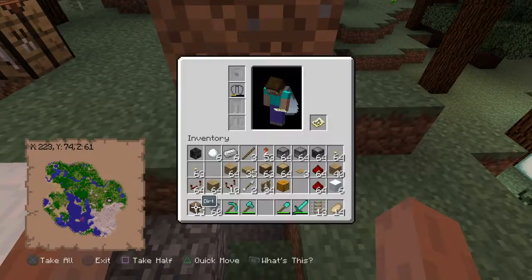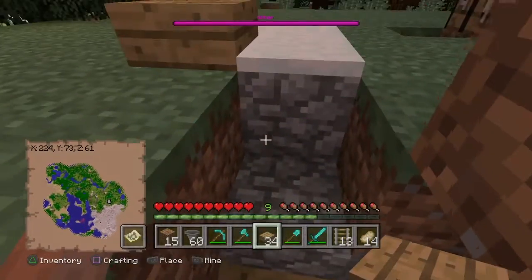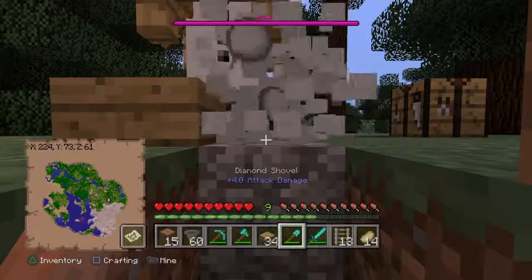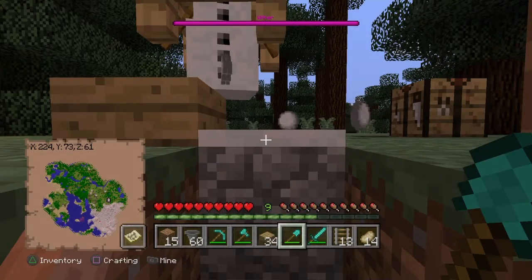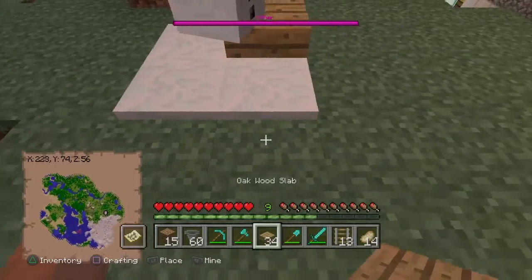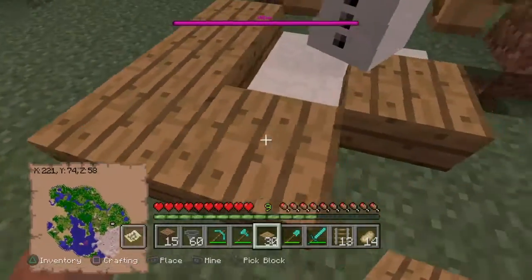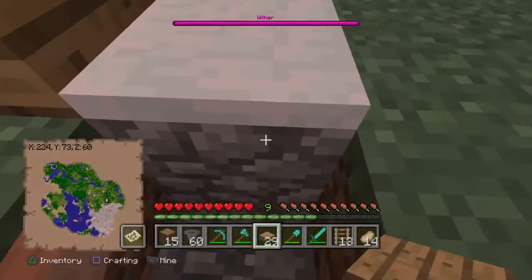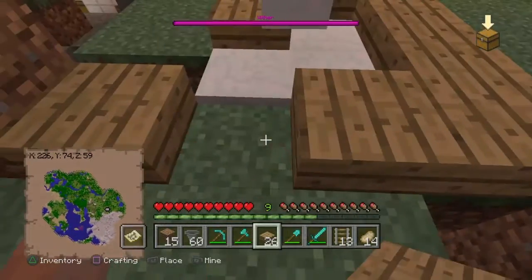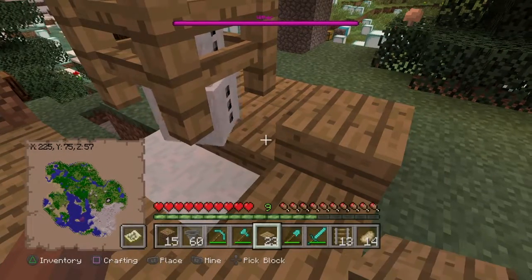But what I do need is a half slab. The reason why we need to do this: whenever we do this, that bit that goes there, then it gets sucked up. So what we need to do now is to prevent it from coming out. If you don't know how to do that, you do this. Do that.